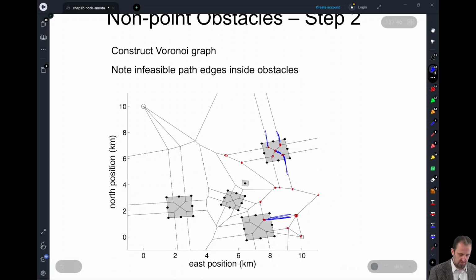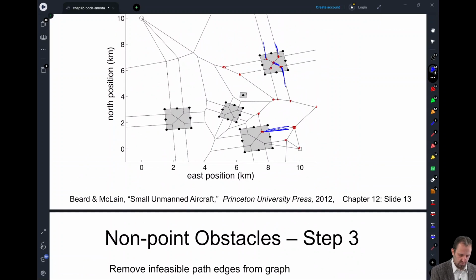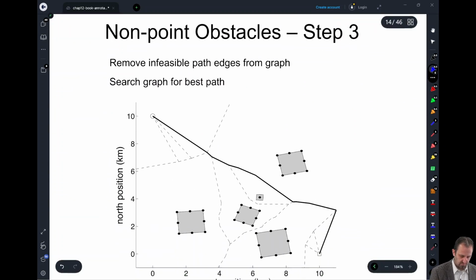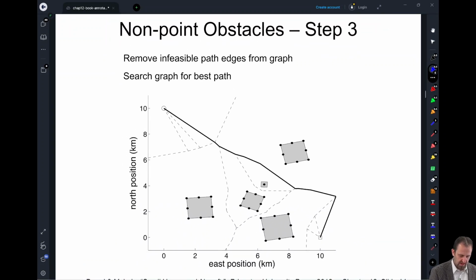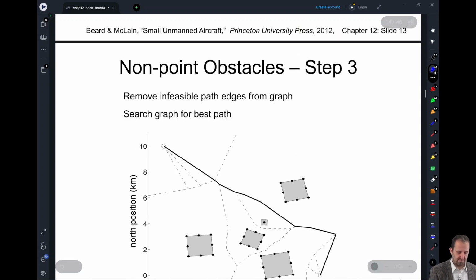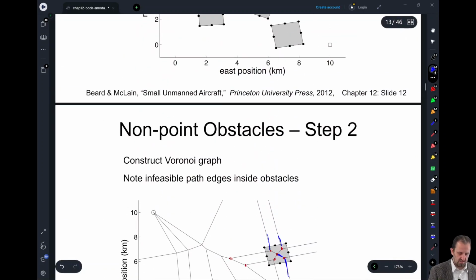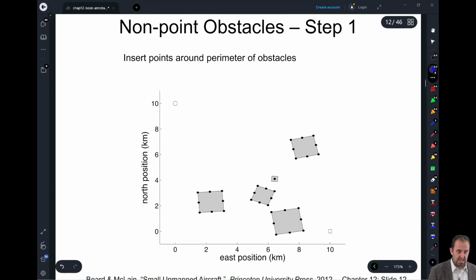So what we'll do is we'll just remove anything that goes into an obstacle. And so once we remove the infeasible paths, right, then we're not going to be going inside of an obstacle. So let's kind of review. We take our obstacles, we add points to those obstacles along the boundary.